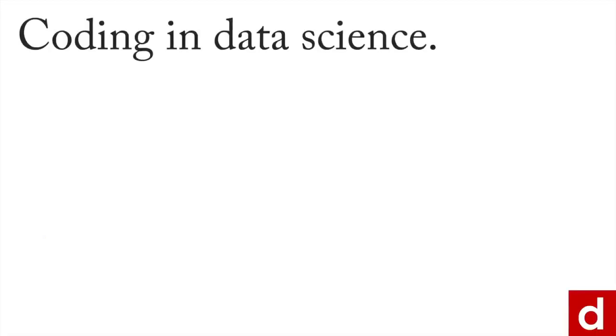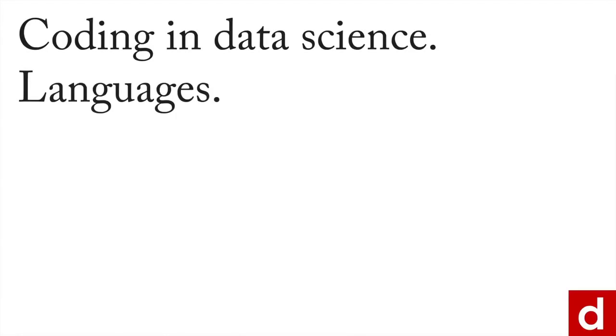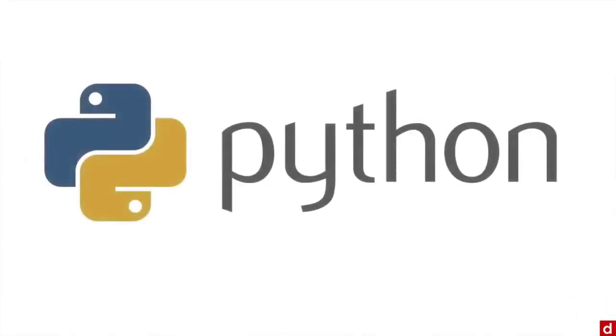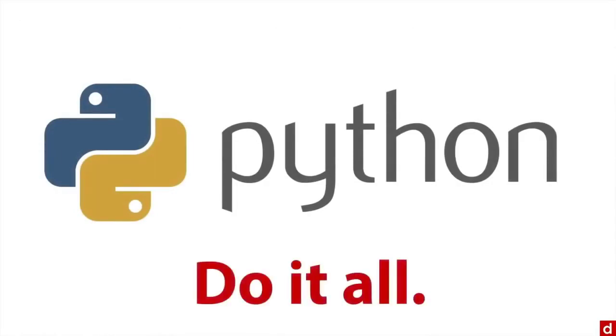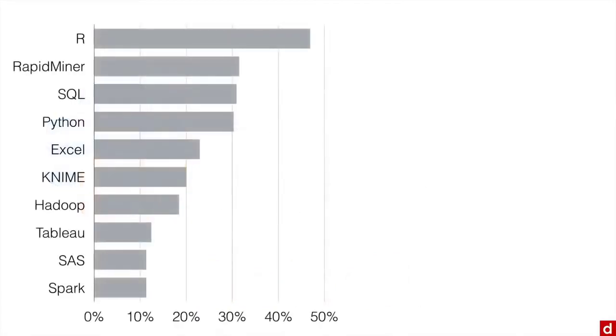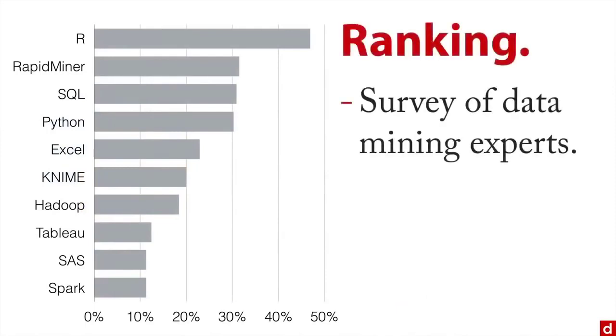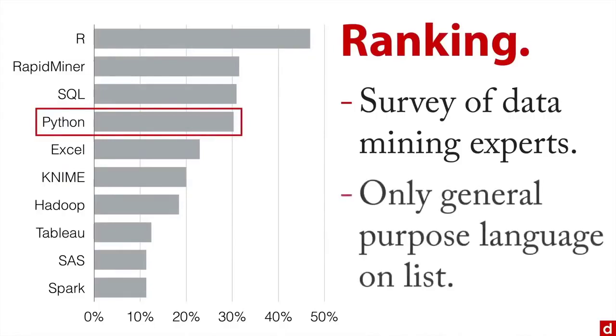When talking about coding and data science in the languages, along with R, we need to talk about Python. Now, Python, the snakes, is a general purpose program that can do it all, and that's its beauty. If we go back to this survey of the software used by data mining experts, you see that Python's there. It's number 3 on the list. And what's significant about that is on this list, Python is the only general purpose programming language. It's the only one that can theoretically be used to develop any kind of application that you want.